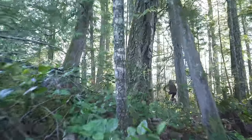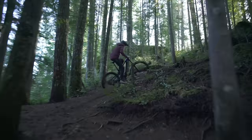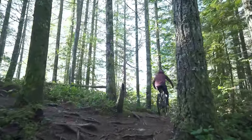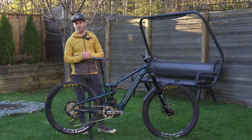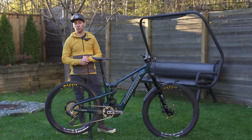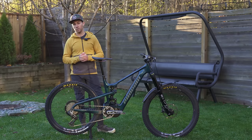A little tip I learned with e-bikes: when going uphill I keep my finger lightly on the brake to counterbalance the motor — if I put too much power on the cranks I can counterbalance by using some brake, just to make sure the front wheel doesn't lift. Another thing I want to mention is how quiet this motor has been — literally no noise when you ride, just the tires on the ground. That increases your riding experience and performance: you can hear the grip under your tires, brake later, ride faster, and pick a better smoother line.